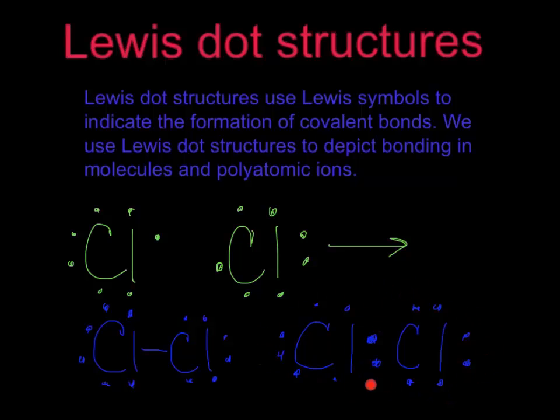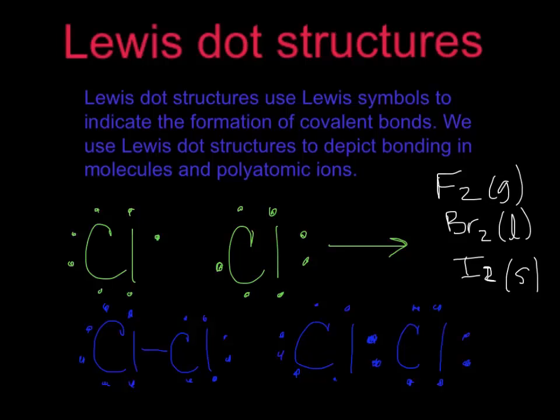So this bond is very stable because each chlorine now has a filled sublevel, because these two electrons are being shared between these two chlorine atoms. And other halogens such as fluorine gas, bromine liquid, or iodine, which is a solid, also form bonds like those in the chlorine molecule, a single bond between two atoms and three lone pairs of electrons around the atoms. And this is because it allows them again to have this noble gas configuration.